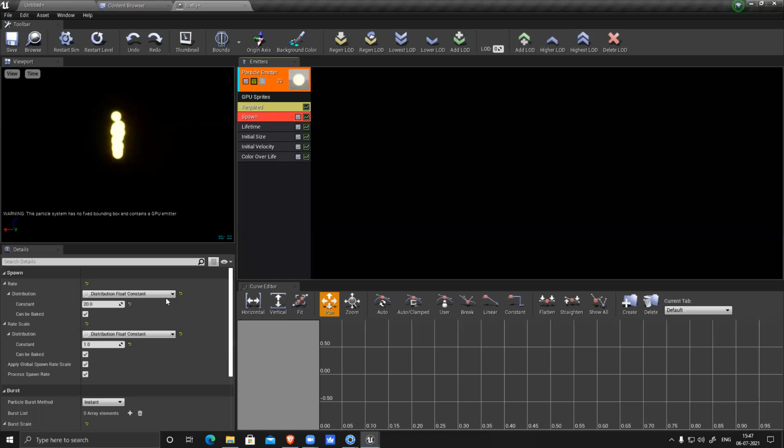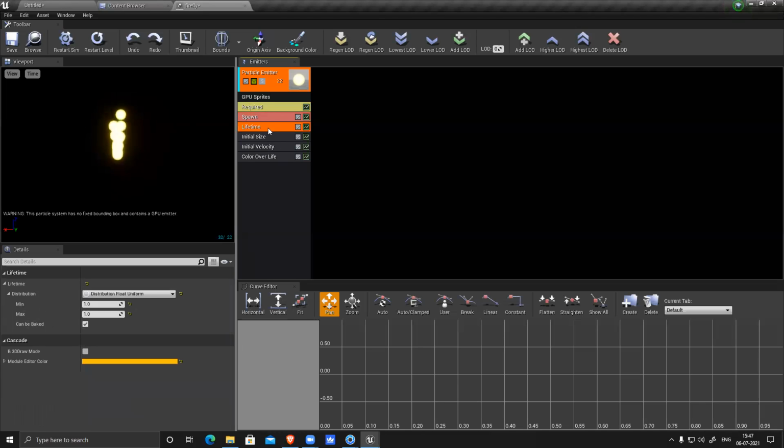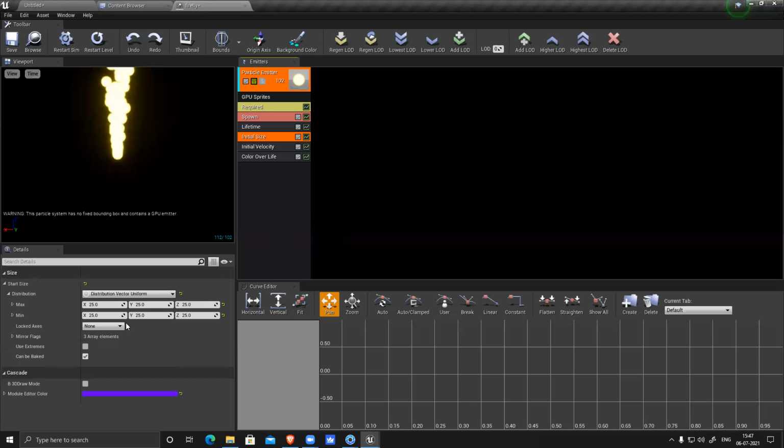Okay, sir. Okay, so spawn count by default is 20, so it's basically generating 20 sprites per second. You can see the sizes are all the same and pretty big. So I can control that with the help of lifetime and size. Lifetime I can define, let's see, 5 and 5. So it will stay for longer. But still the sizes are the same. So then I'll go to initial size and change the size. Let's see, maximum, because overall it looks very big. I can make it like 5. So you can see one small, big mix.